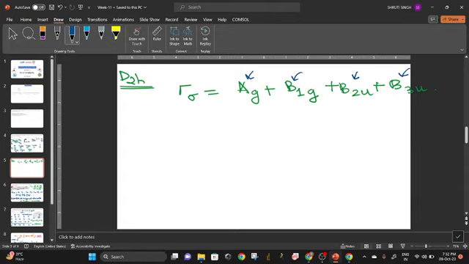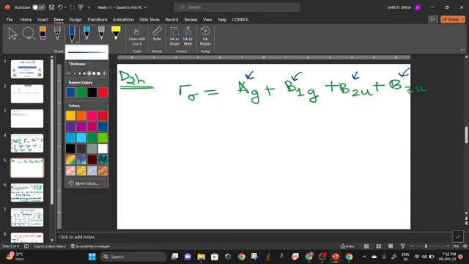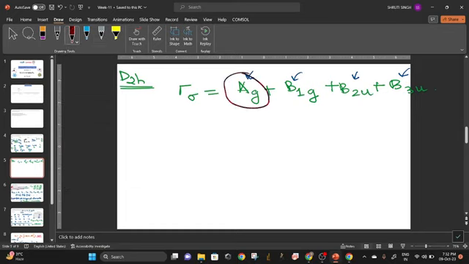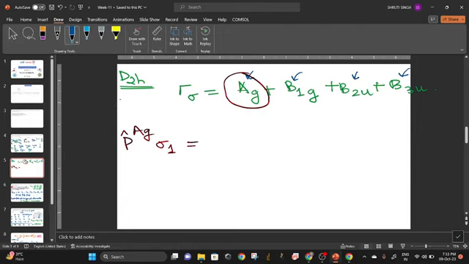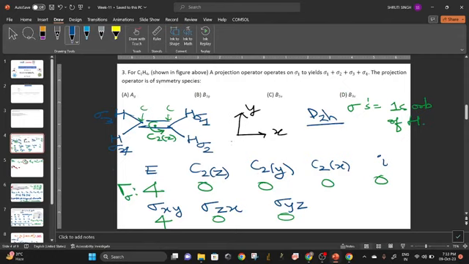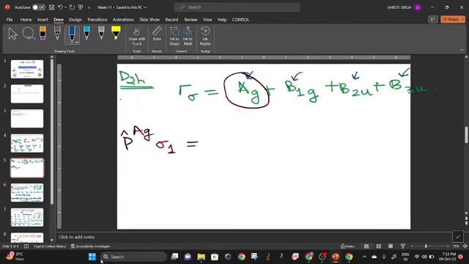So first let's figure out which linear combination of these sigmas has the symmetry Ag. Let's say I am working with Ag, so the projection operator of Ag is applied on sigma 1. If you do this with the others, you will get the same answer, because sigma 1, sigma 2, sigma 3 and sigma 4 are equivalent. Now, how does the projection operator apply on sigma 1? It is Ag, and Ag means the totally symmetric representation. So the characters under this, I don't have the D2h point group here. Let me find it.